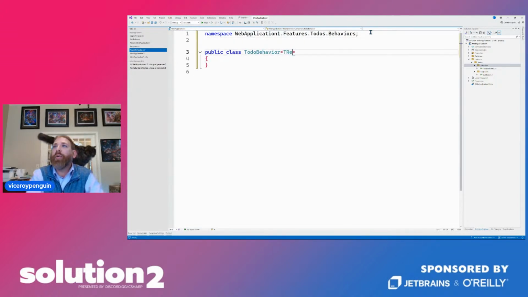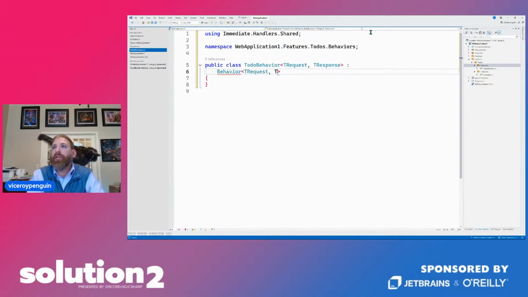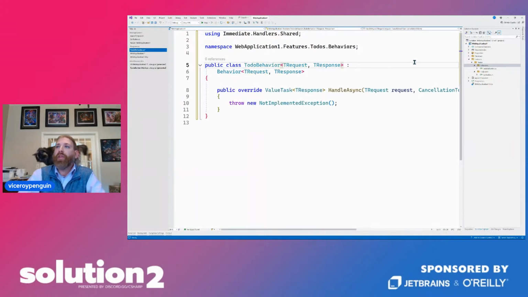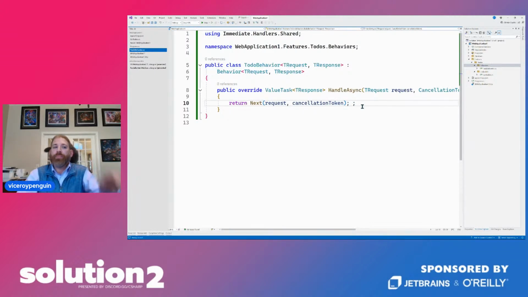Okay, so we're going to do TRequest, TResponse, and this is going to inherit from Behavior<TRequest, TResponse>, which means that we have to implement the handler, and for the moment we're just going to return next. And the idea there is that we can do any behavior that we want to.